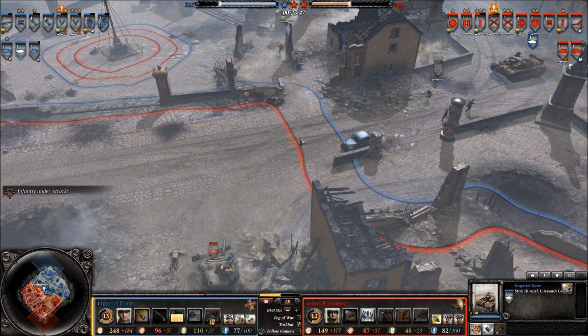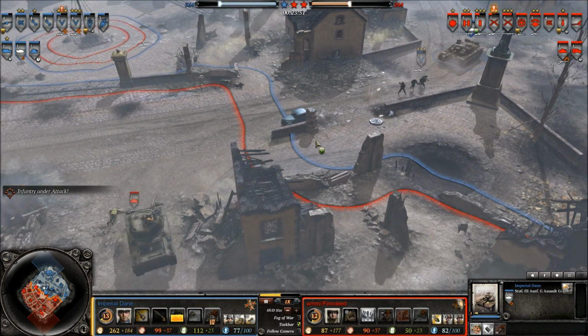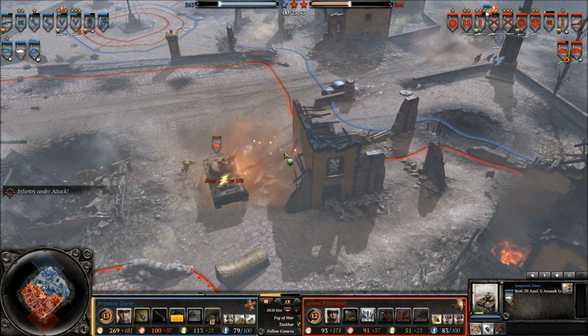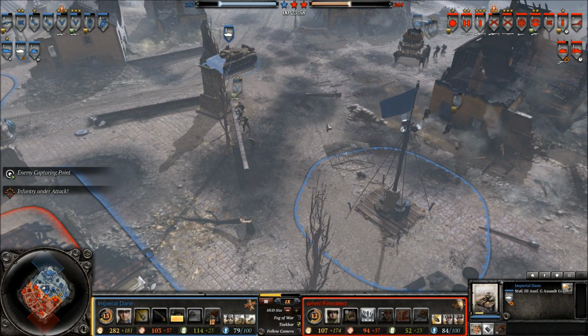Stug moving up here to support. Churn moves ahead. And Stug turns, shoots, misses. Knocks over some kind of post. Yeah, nice shooting there, Fritz. That looked really American with all those German posters on it. Nice shooting.